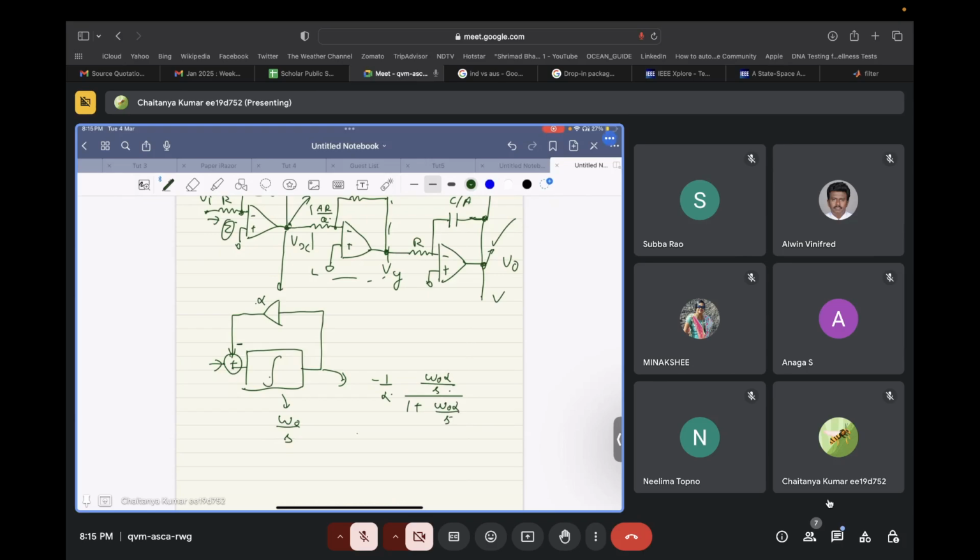And if we write it the other way, it will be minus 1 by alpha multiplied with minus 1 by alpha? So it's basically loop gain upon 1 plus loop gain times 1 by beta. Okay, the standard feedback closed loop expression. You can see this, right? So let's call this beta only. The beta is the feedback factor and loop gain is the forward loop gain multiplied by the feedback factor. So let's call this beta.